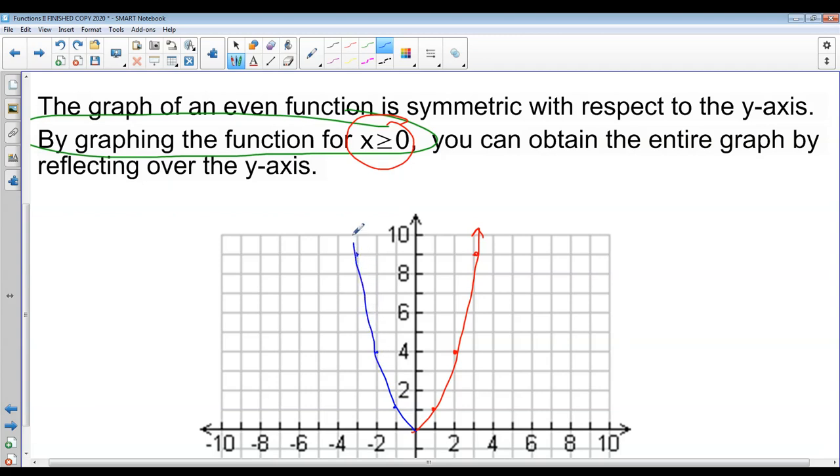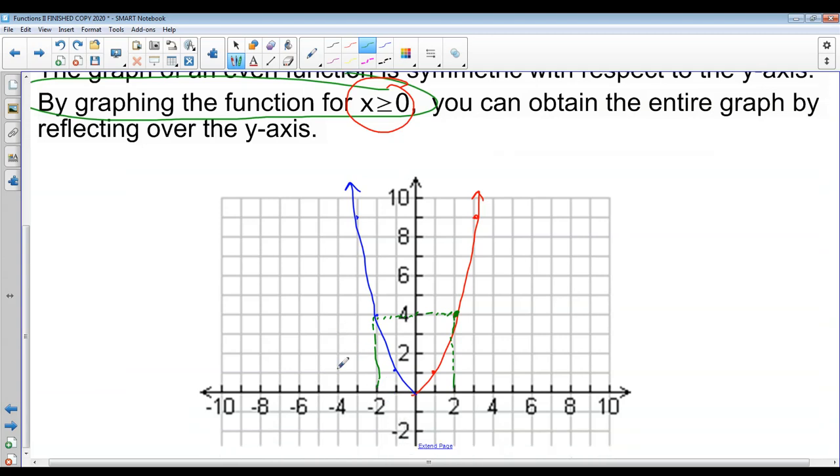So this is what it means to be an even function. It's perfectly symmetrical on either side of my y-axis. You can see right there, no matter what I plug in, 2 or -2, it's giving me the same output. Same thing with 3 and -3, same thing with 9.5 and -9.5. Whatever numbers we pick, it's going to give us the same output, whether our x value is positive or negative. So that's an even function.